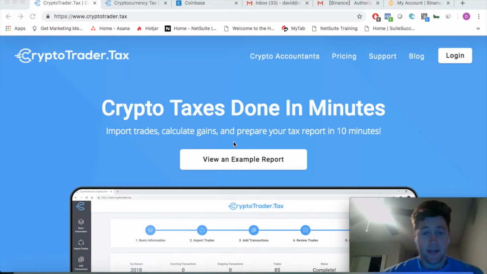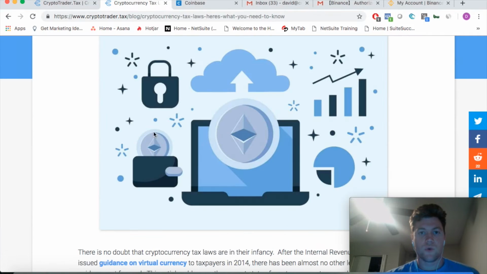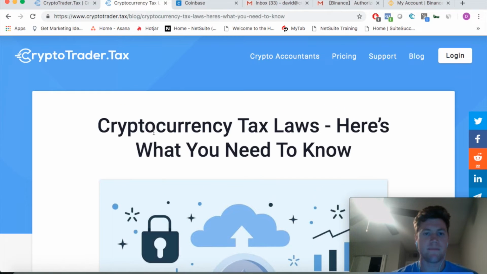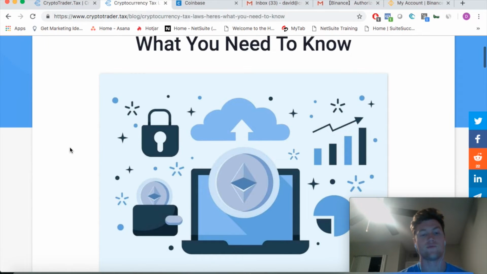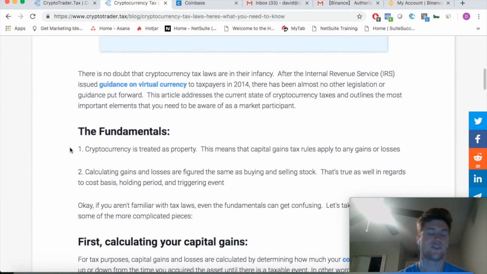I'm going to try to go quickly through this so it's not terribly long, but what I'm going to do is just take you through the app, go through the features, functionality, as well as walk through generating your entire report. Before we jump in, though, I do want to cover just quickly the basics of cryptocurrency taxes so you have an idea before we get rolling. For a deeper understanding, I'd recommend checking out our blog. We have a number of articles on the topic.